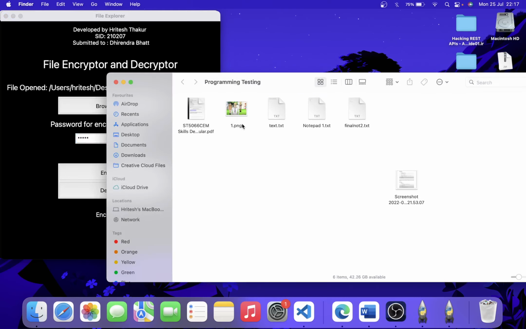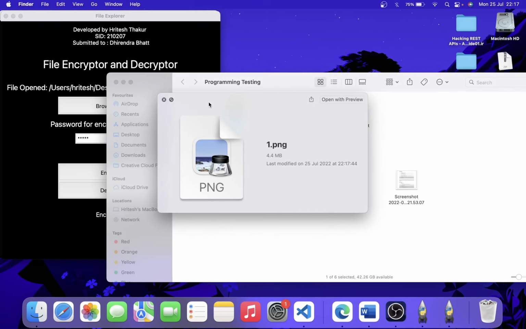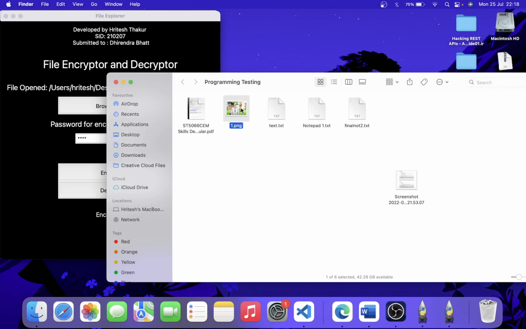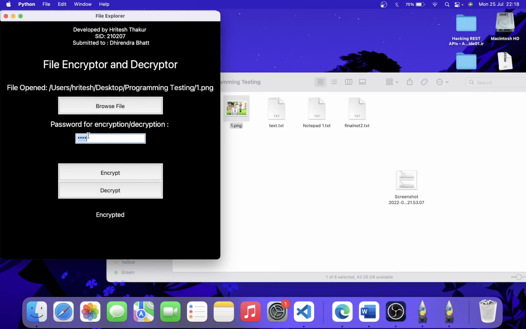The file has been encrypted. Just now the file was being previewed. Here we can see the file is not being previewed as we have just encrypted the file. To decrypt the file, we have to enter the same password. Let me show an example by giving a wrong password like HELL and decrypt. Here we can see there is no decrypted label, and let me check the program. It hasn't been decrypted yet. To decrypt, we need the right password which we used while encrypting.